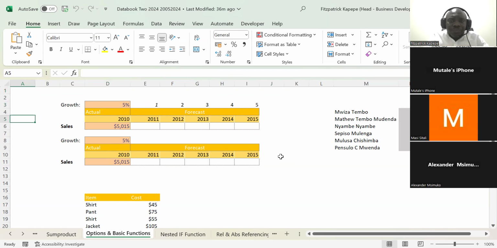Okay, so we'll look at some basic functions and options that you can use when you're doing certain computations. I know out there you may have been tempted to do advanced Excel by some people out there, but there is no advanced Excel.